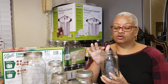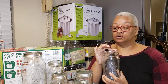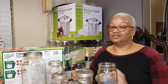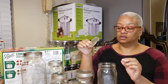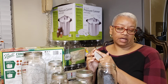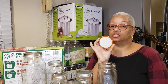You want to make sure you take your finger and go around the rim, and check to see if you feel any chips. Once again, if you do, you cannot use that for canning because you need to get a good seal with the lid. And speaking of the lid, you want to make sure the lid is not warped. It should be straight. And I really don't know what they call this glue inside of it, but anyway, it should be intact. None of it should be missing because this helps you to get adherence when you're canning your food.